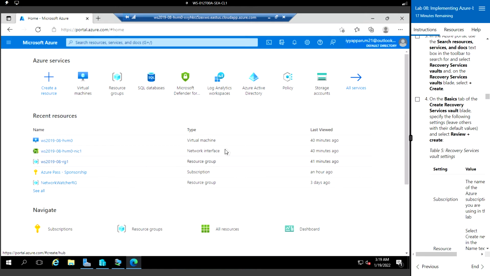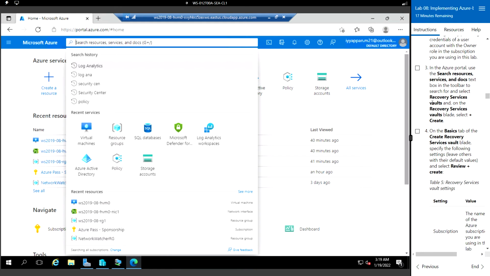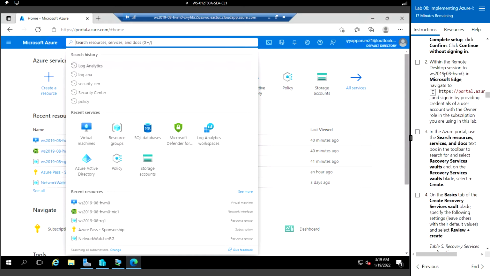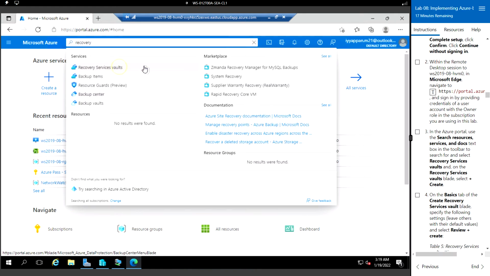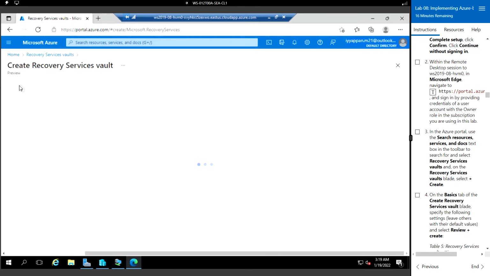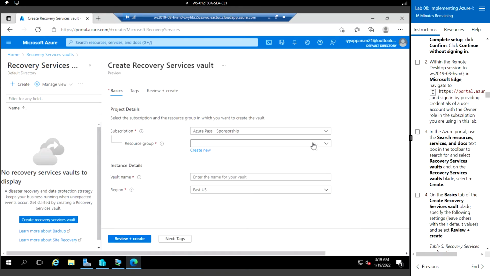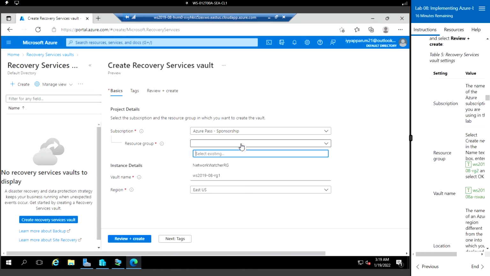Okay, next let me search for Recovery Services Vault. Click this plus icon, create a recovery services vault, and let me enter the following information.